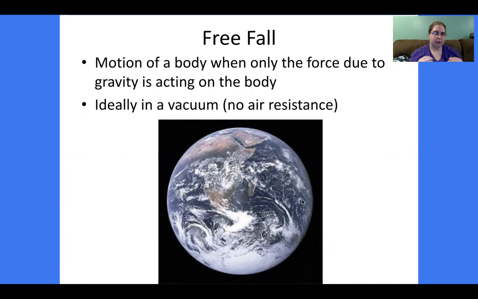So we're not talking about projectiles or anything like that, just that the only thing acting on it is gravity. And a lot of times when we do the calculations, we're going to do it from an idealistic perspective, meaning that these calculations are for ideal situations, i.e. in a vacuum and no air resistance. Now, for the most part, if you're doing it in the still air of a classroom, the air resistance is going to be almost negligible. So it's not going to have that big of an effect, which works out nicely for us. So we're not going to worry about air resistance when we calculate free fall.